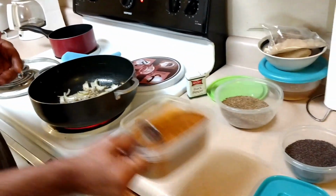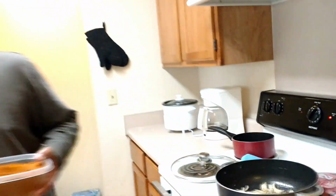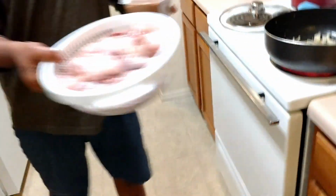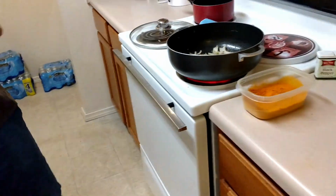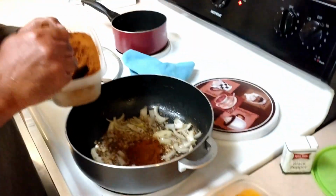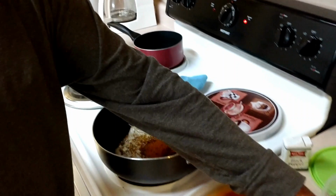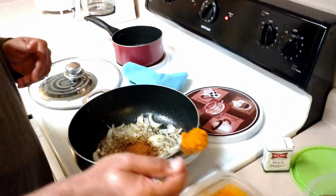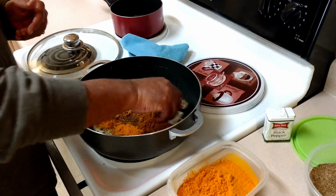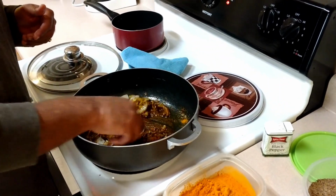It's now time to add the masala. For this amount of chicken, maybe that's 2 kg, maybe you need 1.5 spoons of masala, half a spoon of turmeric. And then you just fry this.